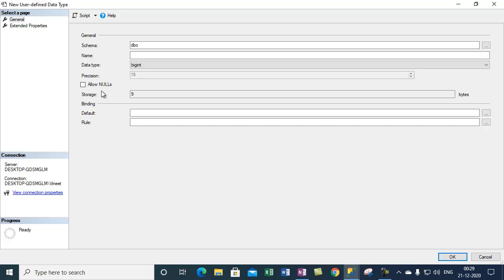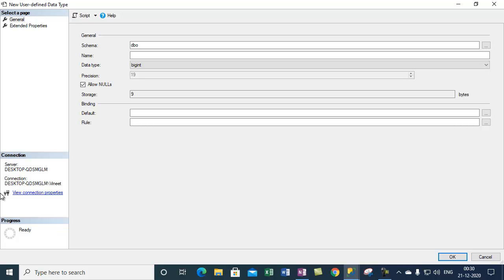The nullability of an existing user-defined data type is not editable. So we cannot edit the null field afterwards, and this checkbox can be selected to specify whether this user-defined data type can allow nulls or not. For now, let me check this box. I'm allowing my user-defined data type to allow nulls.